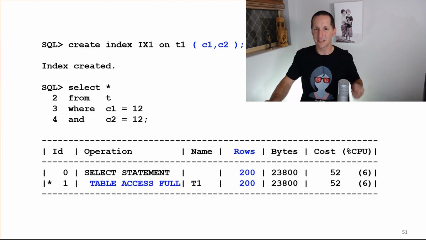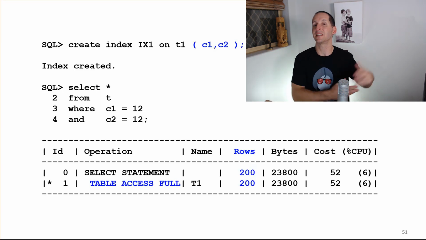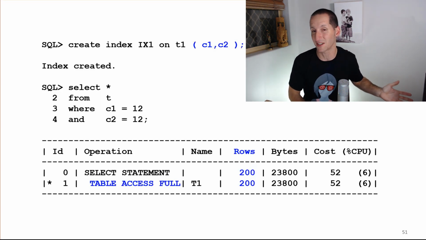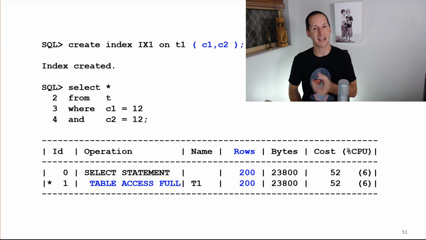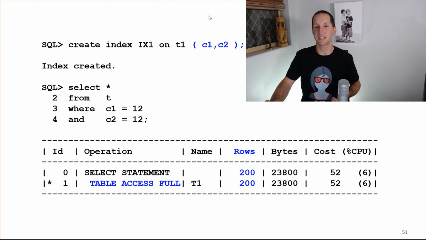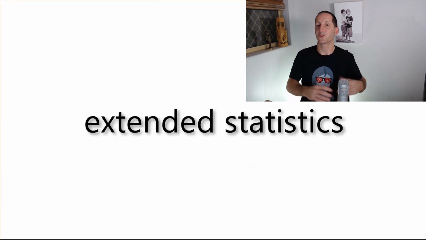But the key thing here is to look at the actual plan. It didn't end up using the index. It was still going for table access full. But what it did do is use the statistics on the index to come up with a really good rows estimate. So if I were to drop that index as a DBA because it didn't appear in DBA index usage, even in 12.2, then I might actually make this execution plan go bad because I'm no longer giving it good statistics. Now, obviously, I could create extended statistics to handle the correlation between those values and then drop the index.